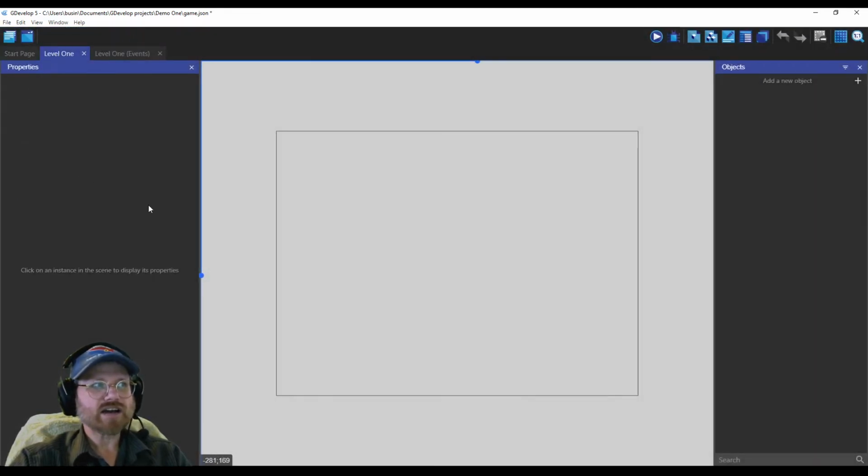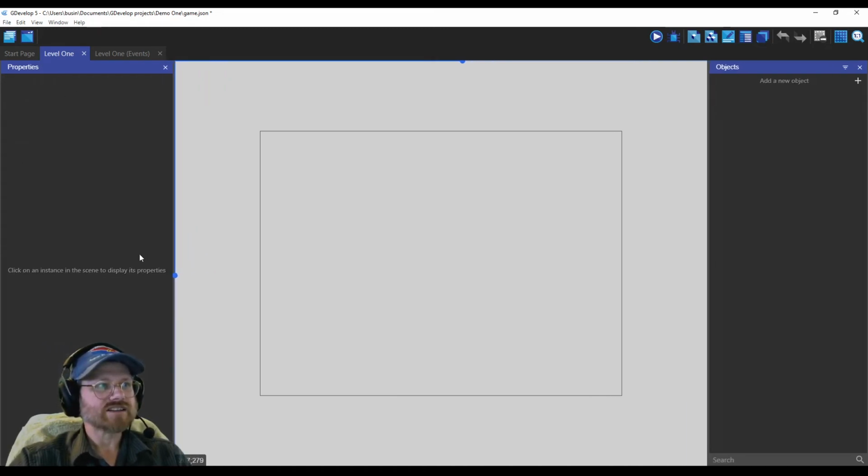And now I have scene properties. That's what's over here. Now I can adjust these a little bit, but they're probably fine the way they are. And this black box right here represents the visible area of your game. So that 800 by 600 pixel view of your game. We're going to start by adding a new object, and I'm going to start with just a fundamental object such as the ground.